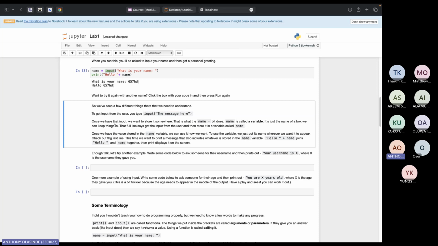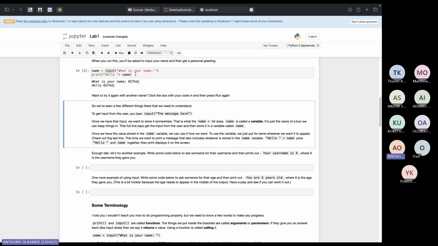Once we have the value stored in the name variable, we can use it how we want to use the variable. We just put its name wherever we want it to appear. Check out the last line. This time we want to print a message that also includes whatever is stored in the name variable. So hello, then the variable name.